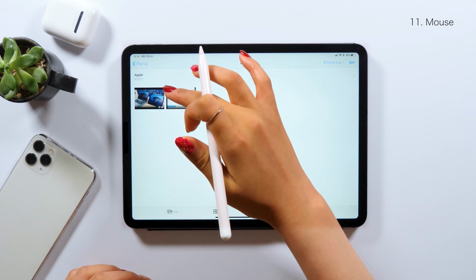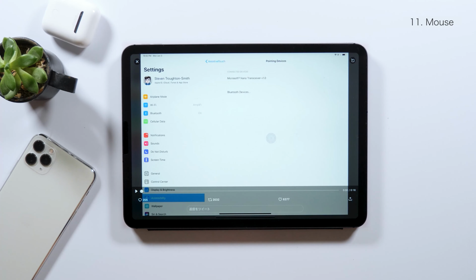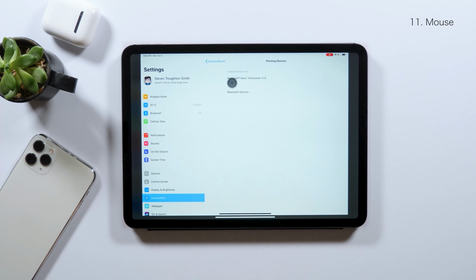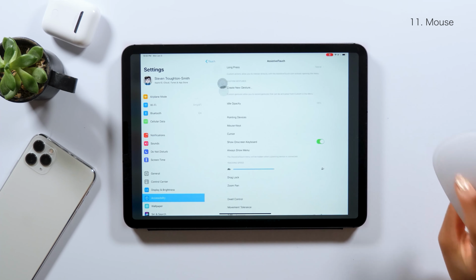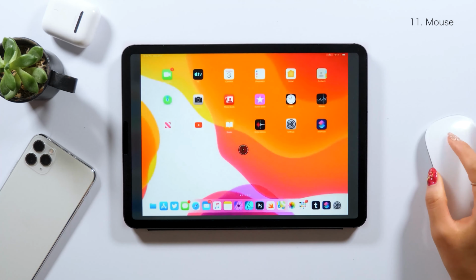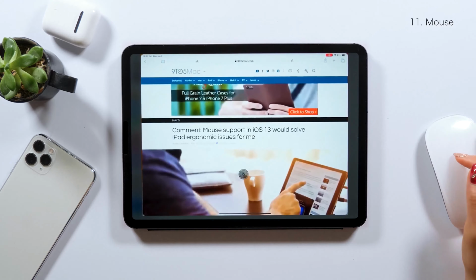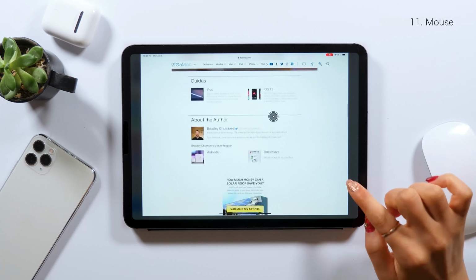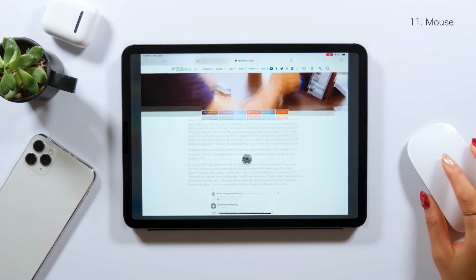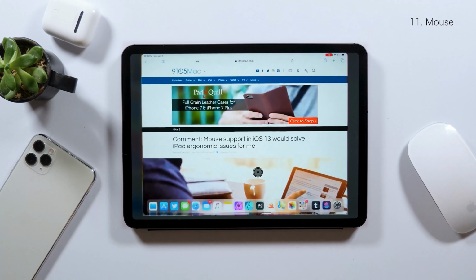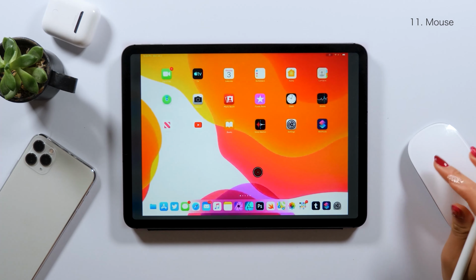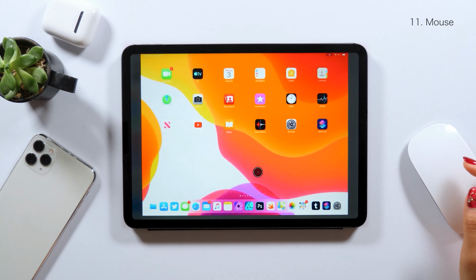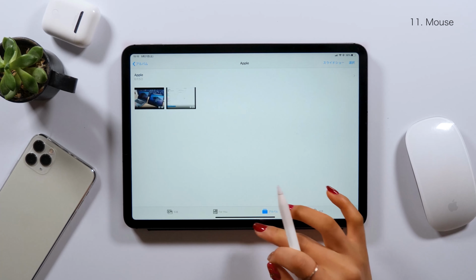Next, I want to briefly tell you about mouse, as we can now use the one on the iPad apparently. The one I always use is called Magic Mouse, which is also what I use on my Mac. I tried to connect it, but it didn't work for some reason, so I'm just going to show you how. When using a mouse, you should see this small black circle on the screen, which we call a mouse pointer. So you basically use that to use a mouse on the iPad.